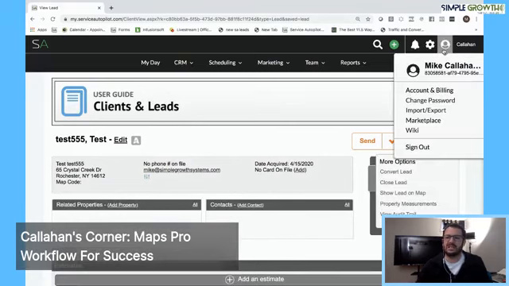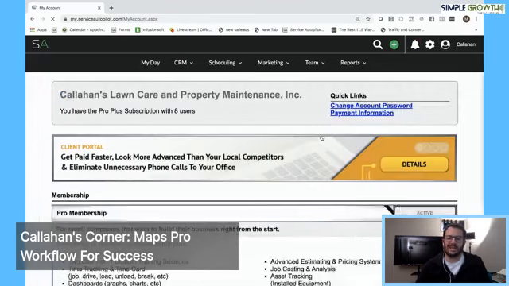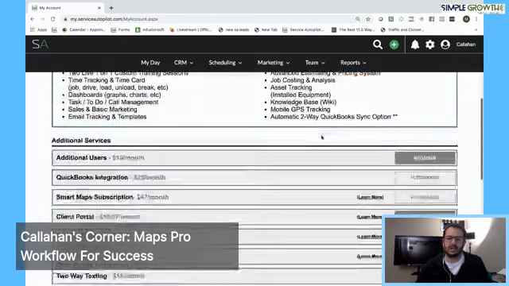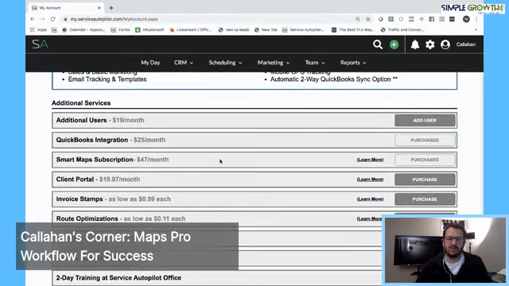And I guess before we actually do that, for some folks that don't know what Maps Pro is, it's an additional service add-on. So if you go into the avatar here in account and billing, I believe the price of it's $49 a month. Now, originally at Callahan's Lawn Care, we did not have this. We used a pre-service called findlotsize.com, but it was totally worth the $47. I'm not trying to pitch the sale for SA, but it was worth it for workflow and the features I'm going to show you. So it's $47 a month, and you would go in and purchase that.